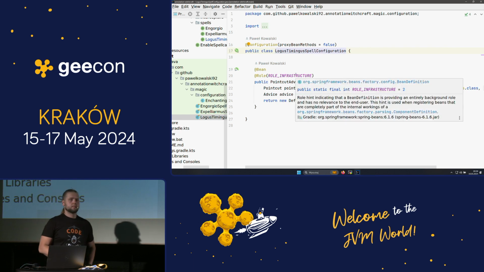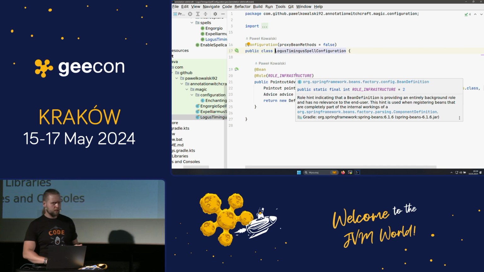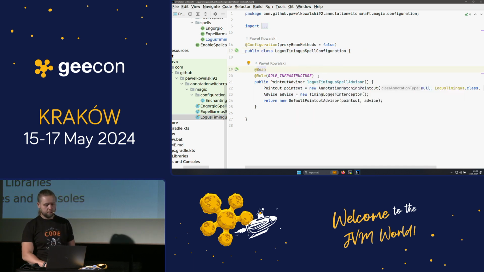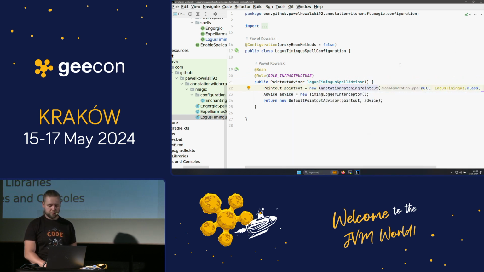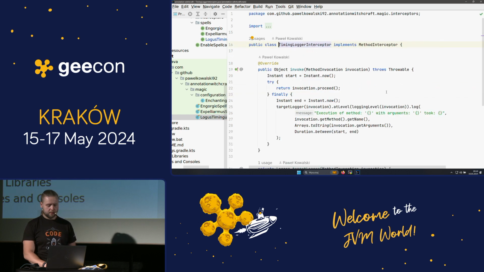Because the default auto-proxy registrar that is applied by Spring is an infrastructure auto-proxy registrar, and it has a capability only to detect the infrastructure beans. But not a very big inconvenience here. So we've got our pointcut, matching only the methods with the proper annotation. We've got our interceptor.